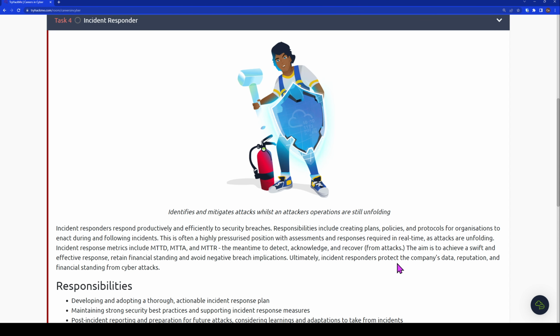And incident response, which is responding productively and efficiently to security breaches. Responsibilities include creating plans, policies, and protocols for organizations to enact during the following incidents. This is often a highly pressurized position with assessments and responses required in real time as attacks are unfolding.